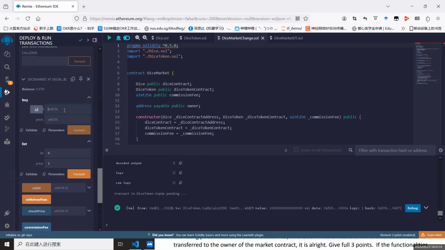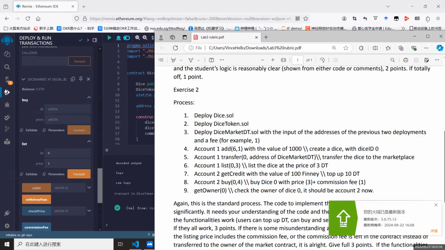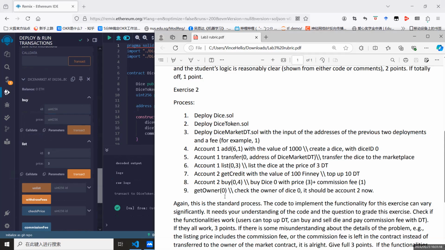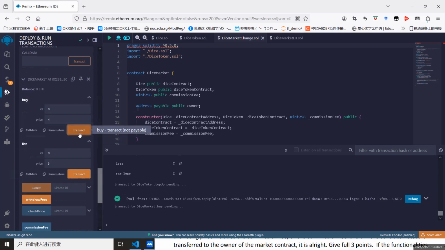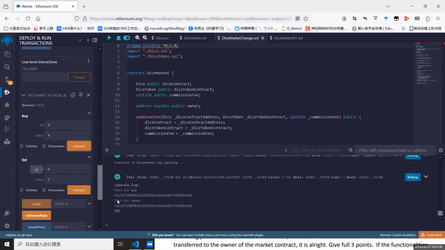We can use it to buy the dice 0. Okay, now we can see the transaction has been processed successfully.